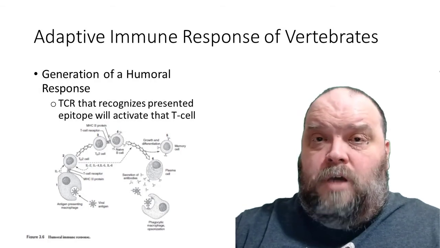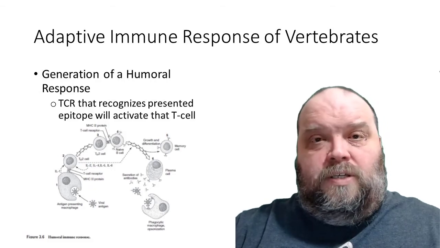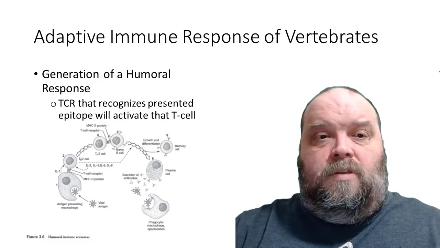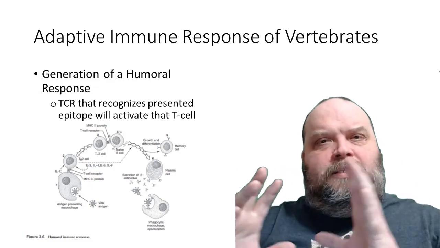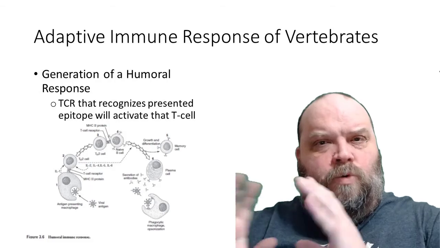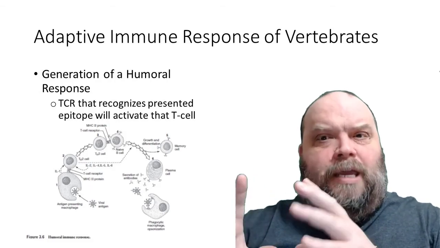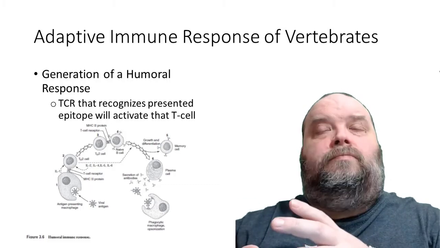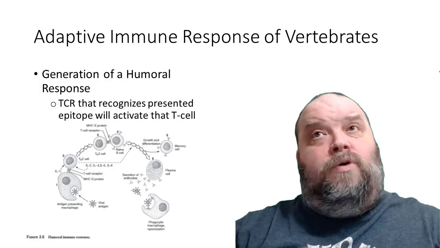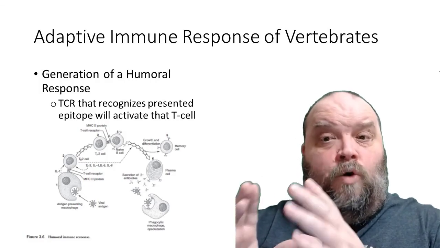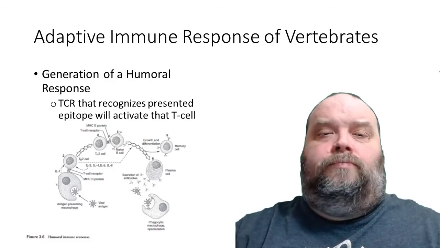Some of those daughter B cells will become the memory cells you see right there. The memory cells are B cells that kind of get set aside. We don't want you to do any work yet. You're here as backup in case we ever get exposed again. You're ready, because if we've been exposed to this antigen, this epitope once, there's a good chance we're going to get exposed again at some point.